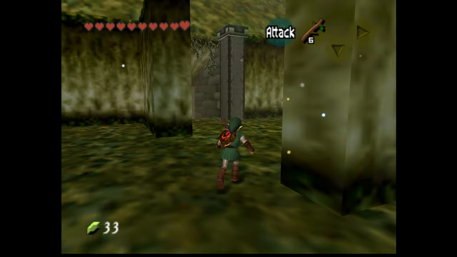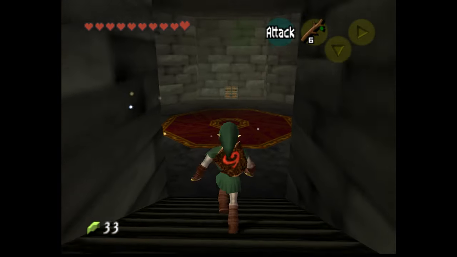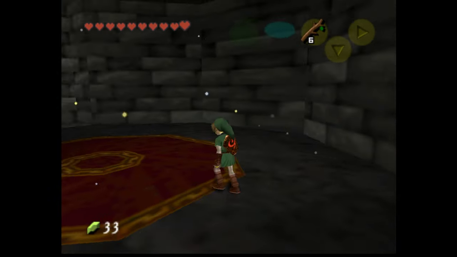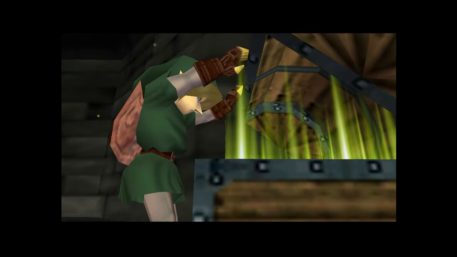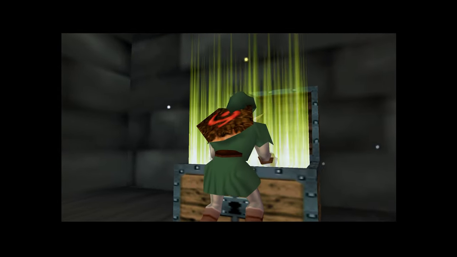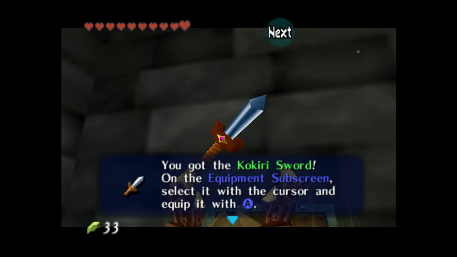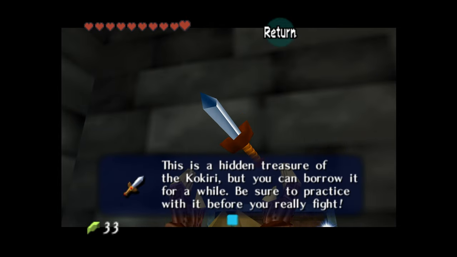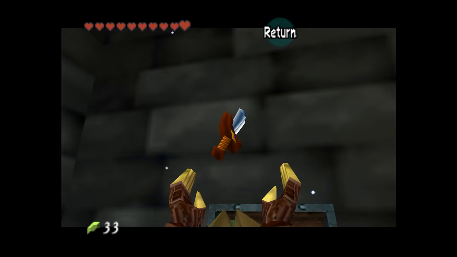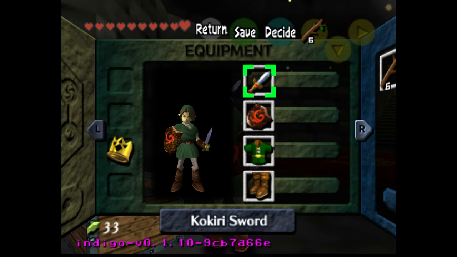Alright. Oh, I guess that's treasure chest. Watch, that's probably like the bow or something like that, since they showed us the Gerudo training ground. What will it be? The Kokiri sword, okay. So adult Kokiri sword? That's kinda weird. Oh my gosh, it's so tiny.